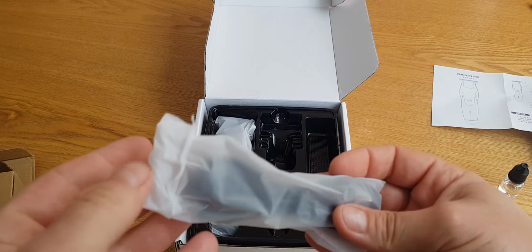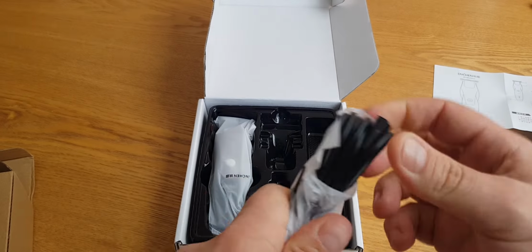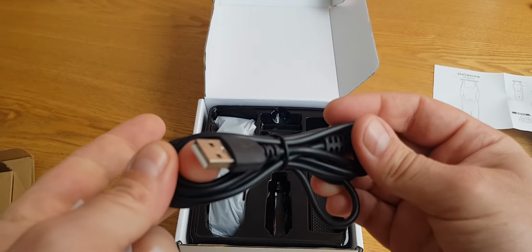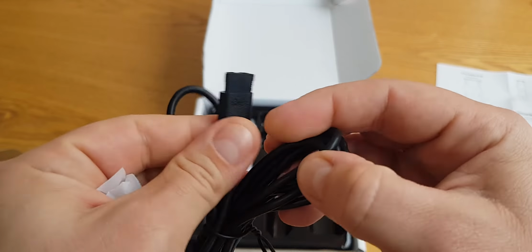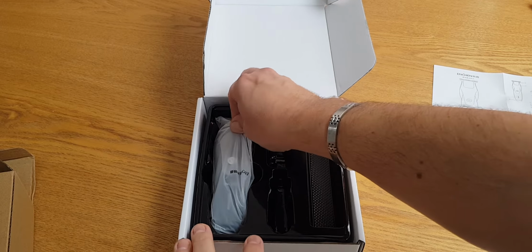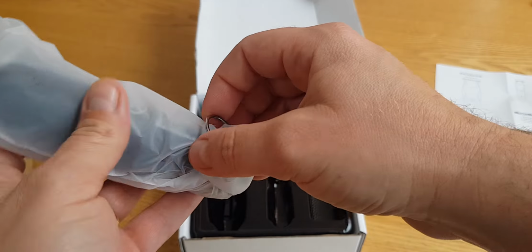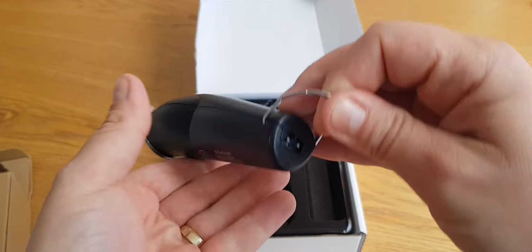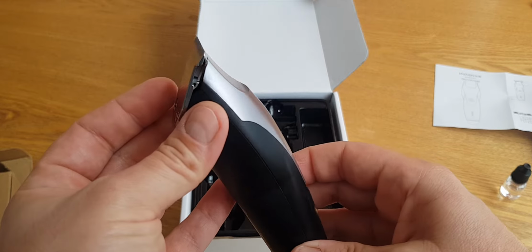Charging cable. So it's an actual USB with a specific plug for this machine. Okay. Hanging clip. And the Enchen Hummingbird.